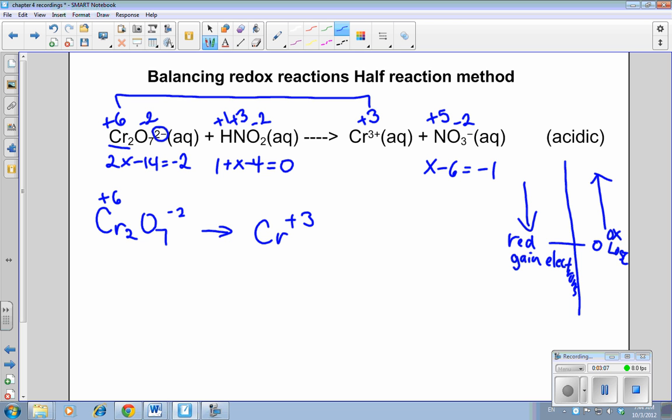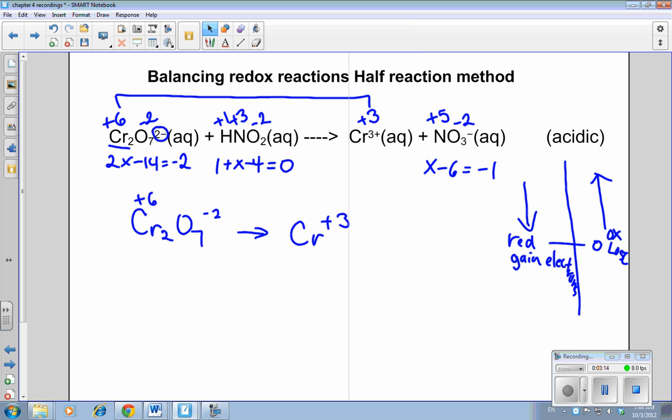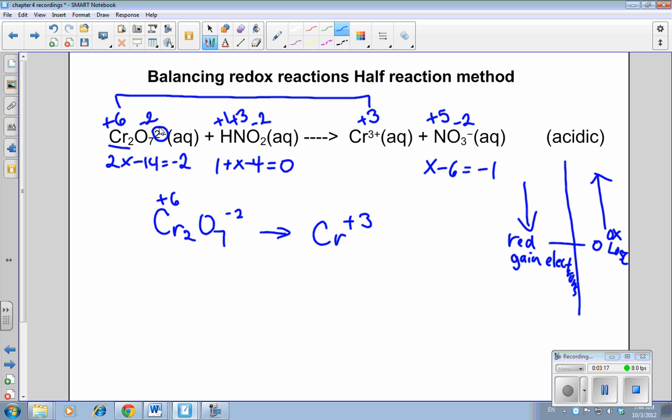A really quick, easy way to remember is that you always add the electron on the side that's more positive. I'm going to scooch this over a little bit so I have room. Because of the +6, to get it to +3, I need to add 3 electrons to make that work: -3 plus 6 is +3. I went from a +6 down to a +3, so I know that this is my reduction half reaction. Sometimes it'll ask you to label that.